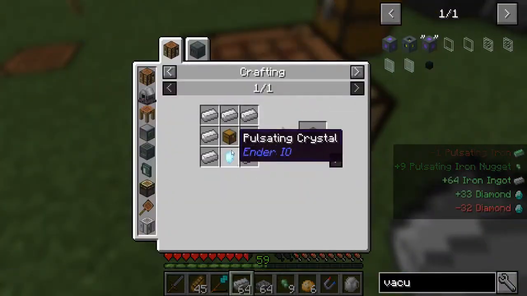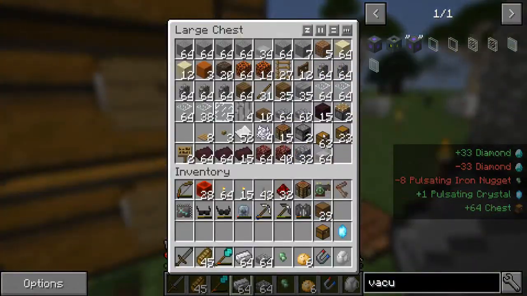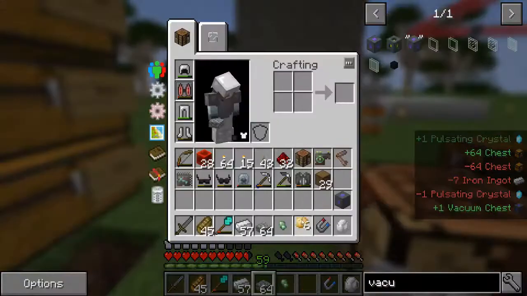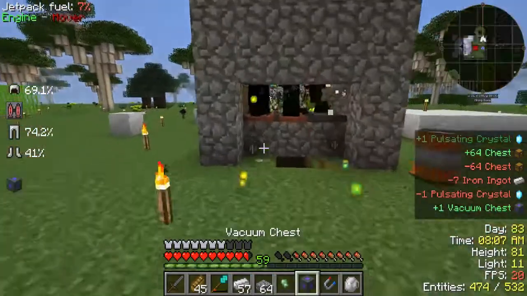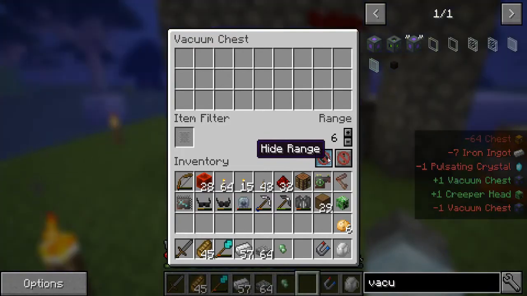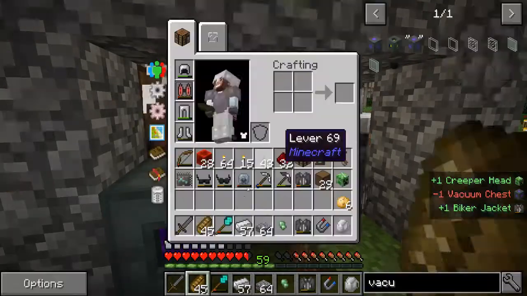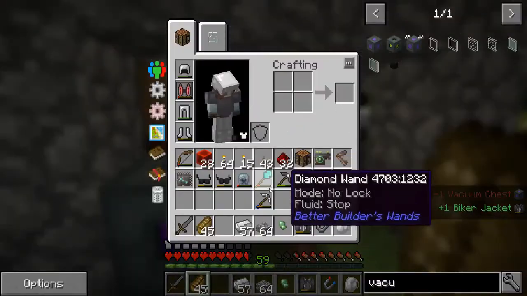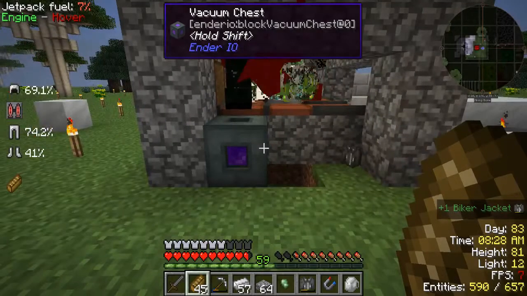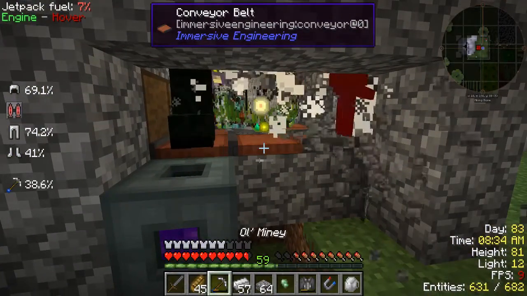So, vacuum chest. We need a regular chest. Oof. Perfect. So we'll go like, I don't know, like here. Oh, it's not getting some of that stuff because of the conveyor belts. So let's help it out by always active. Why is it not working? Does it need power? Here, let's see if we can do this.